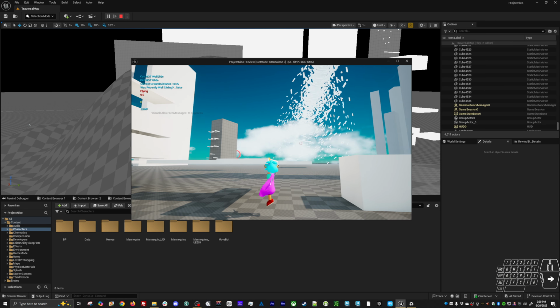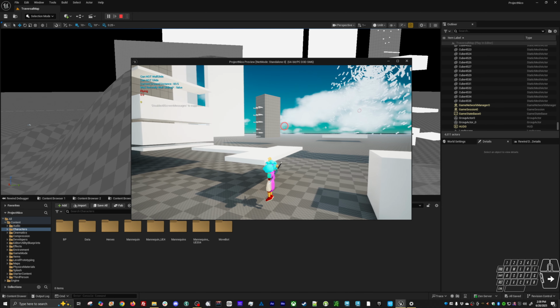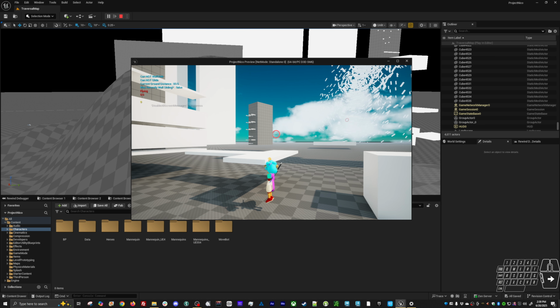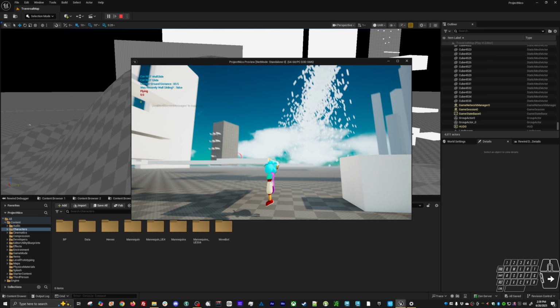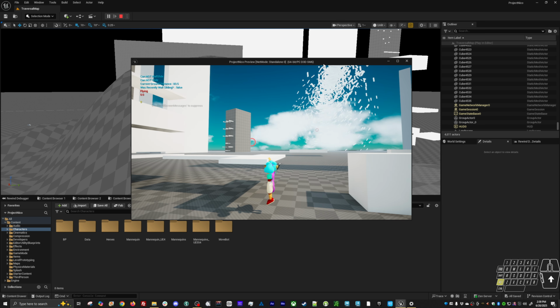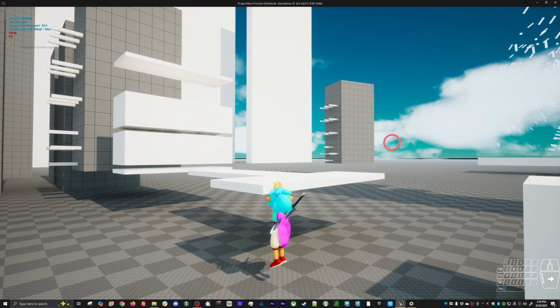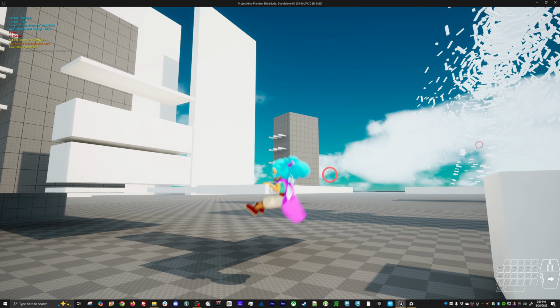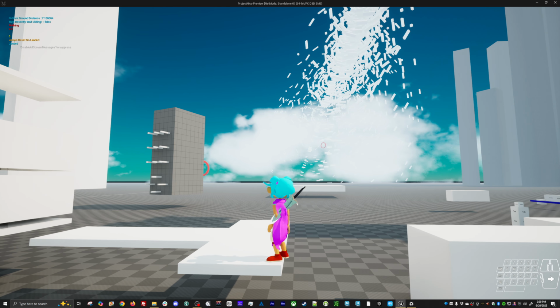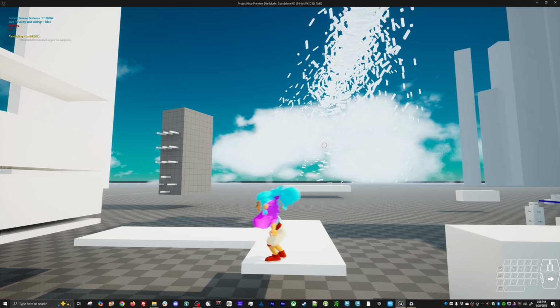Okay, so I've got an animation that is just the idle animation for when we're hanging. And then, let's make this a little bigger. Then I have an animation for when we climb up, and that's the animation I want to use, that climb up animation.